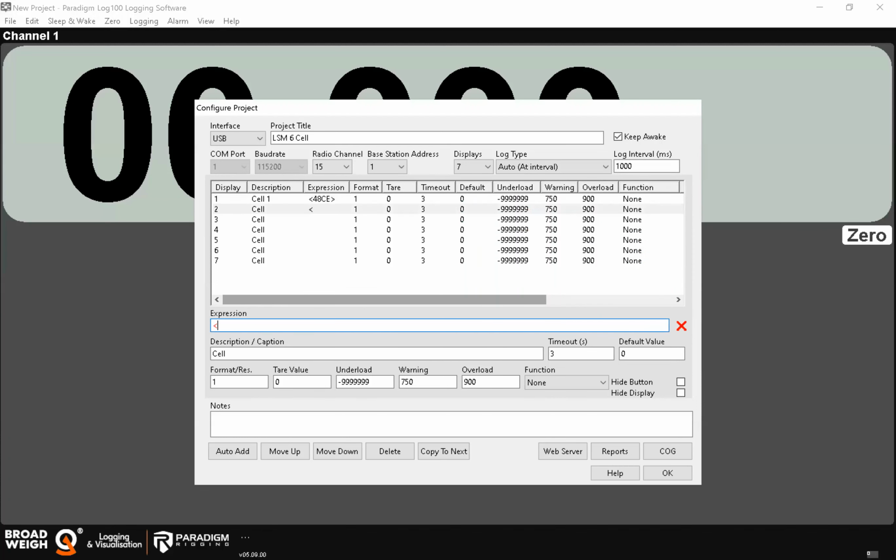We're going to click cell 2. It's 11A3. Close that off. Call that cell 2. Going into cell 3, 0A24. Then 119B. Another note in here, it doesn't matter if you do lowercase or uppercase, it will always put it in uppercase. And cell 4, cell 5, 124D, and 124D. Then 233F.